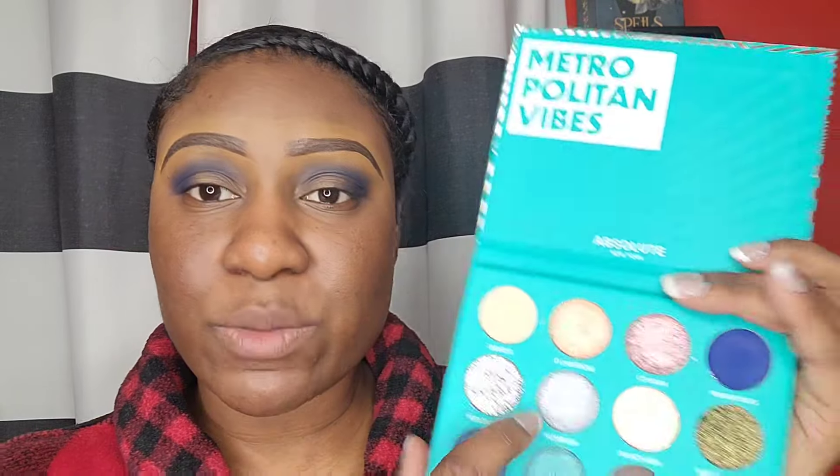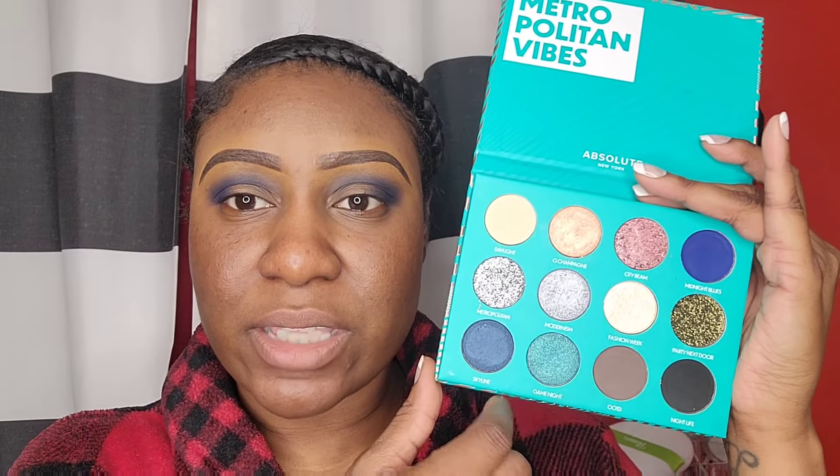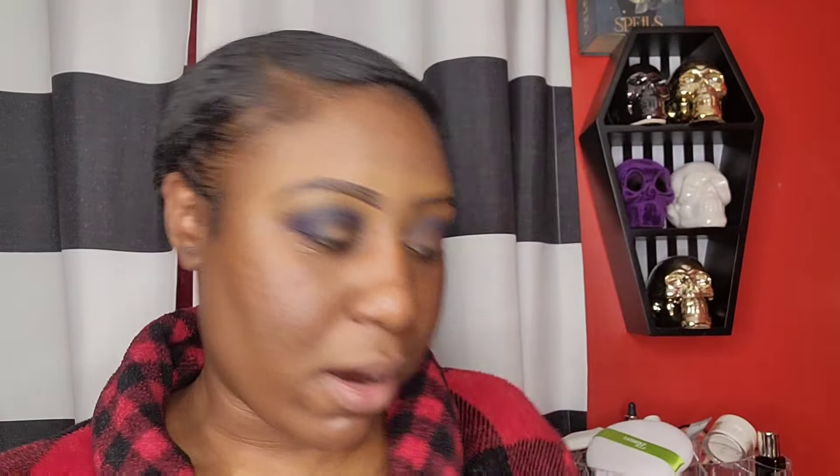I was thinking about doing a three-color kind of look — yeah, I'm going to do it! I'm going to go in with these pretty blue shades right here. Just going to swatch them for you guys quickly. I'm going to start with the lightest one and do an ombre look — this shade first, then this one, then that one — going from light to medium to dark.